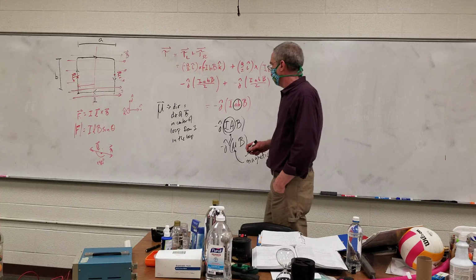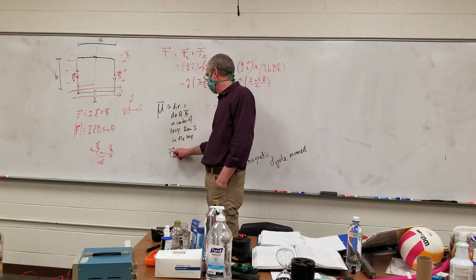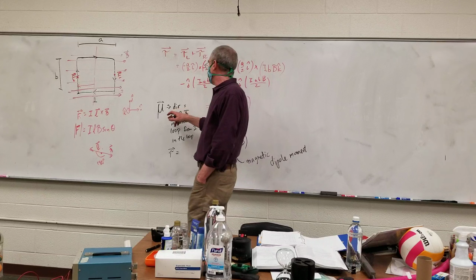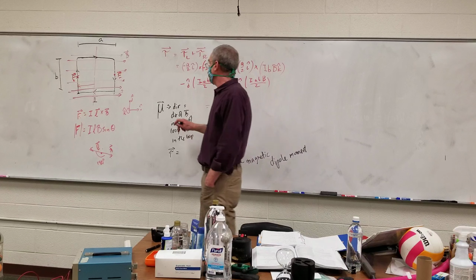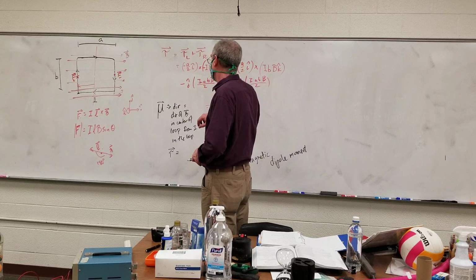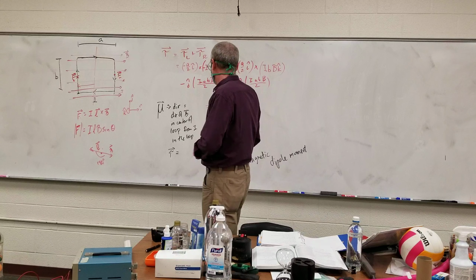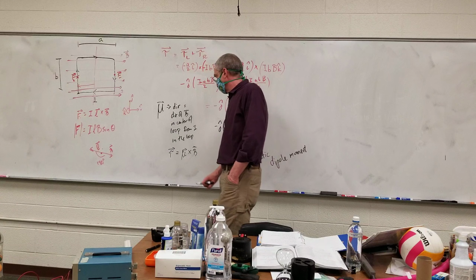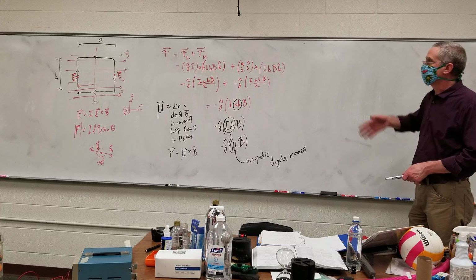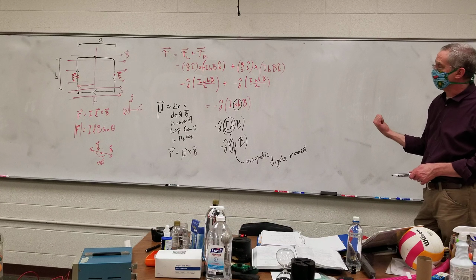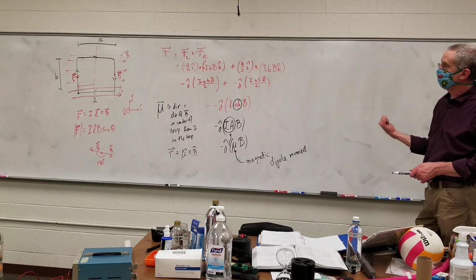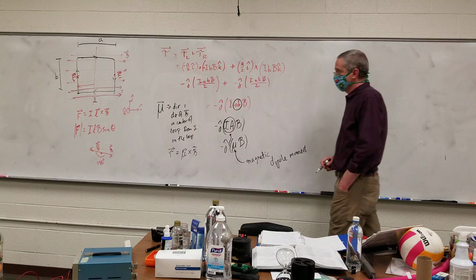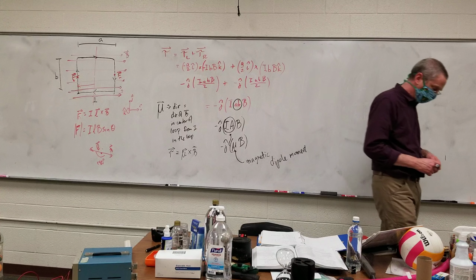And so my torque can now be generalized. So we have mu going into the board. So mu is in the negative k hat direction in this case. B is in the I direction. So mu cross B. Let's make sure. We have current flowing clockwise, which puts the magnetic dipole moment into the board, and then mu cross B is negative J. All right, that works.